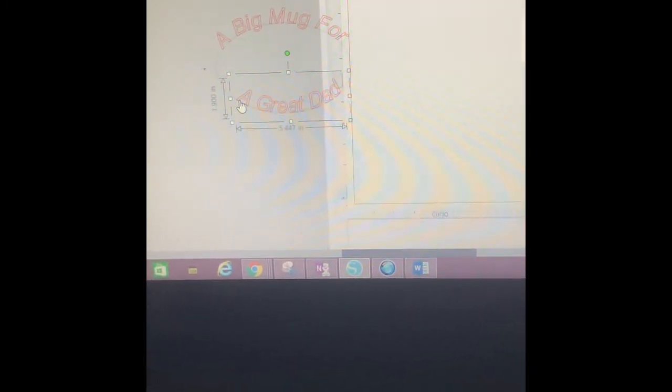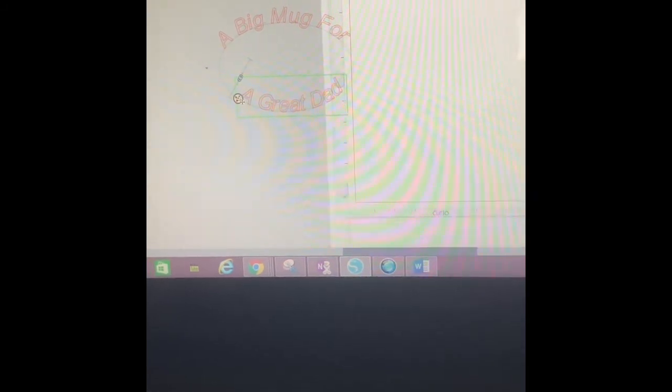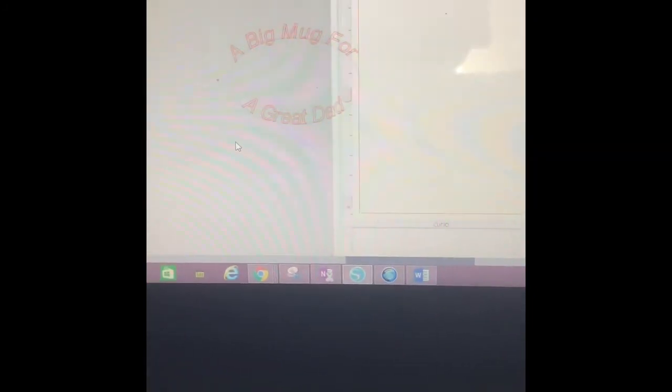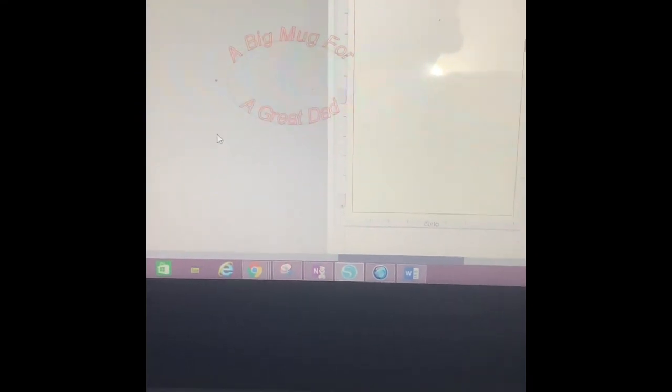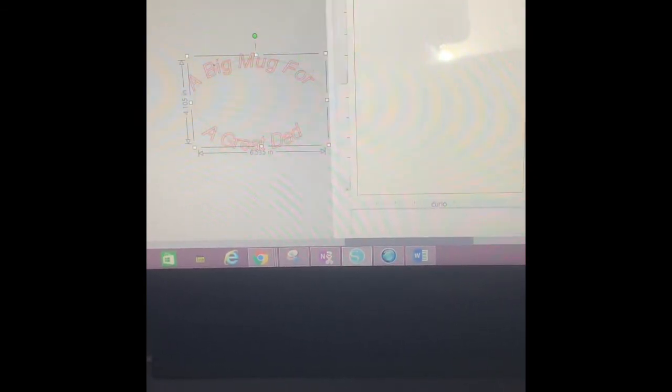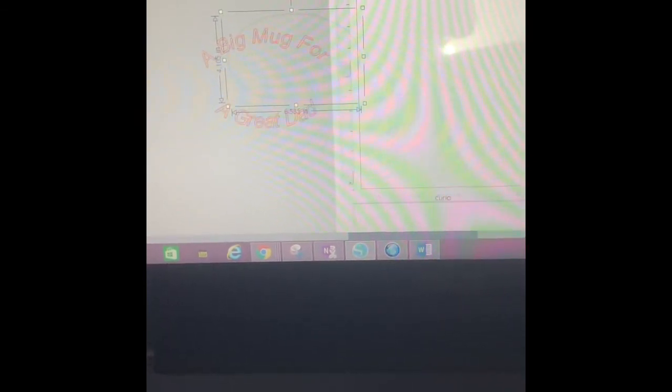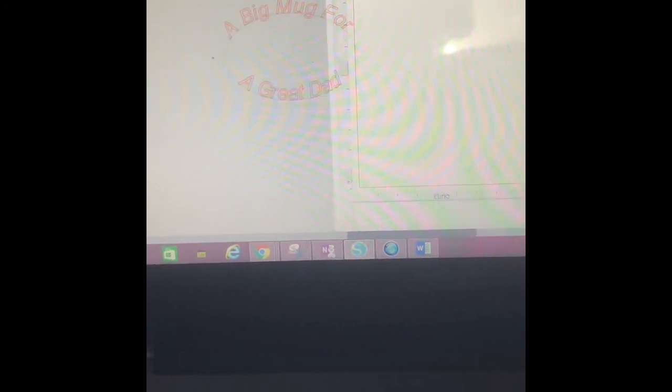Again, you just play with that until you get it how you want. Now, in order to remove that circle, you won't be able to just highlight it and remove it or drag it away. It won't come off that way. For example, you can't just pull it off because it'll change the way your words are. So that's just an example of a way you can't remove the circle.